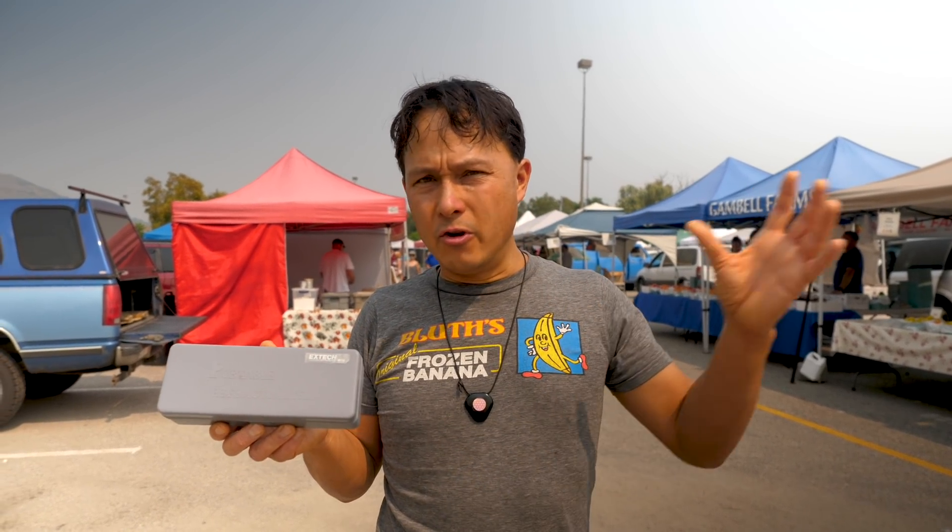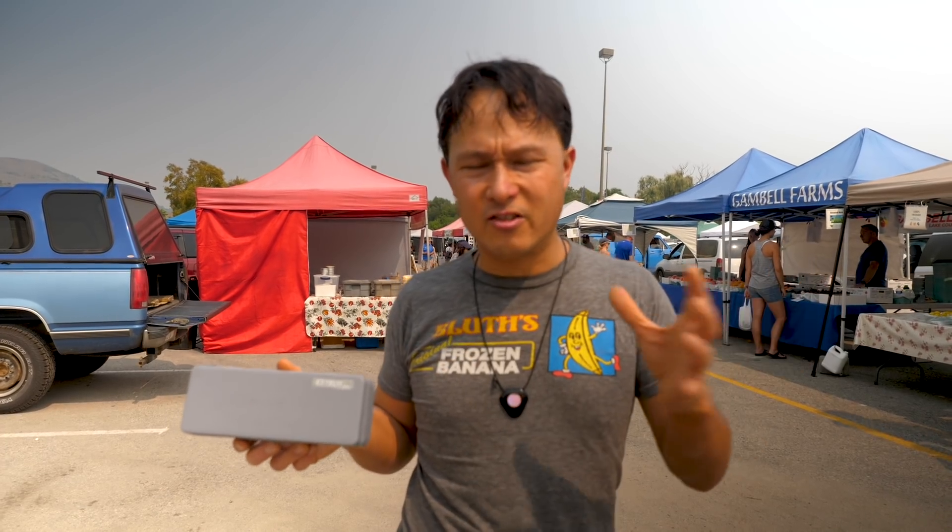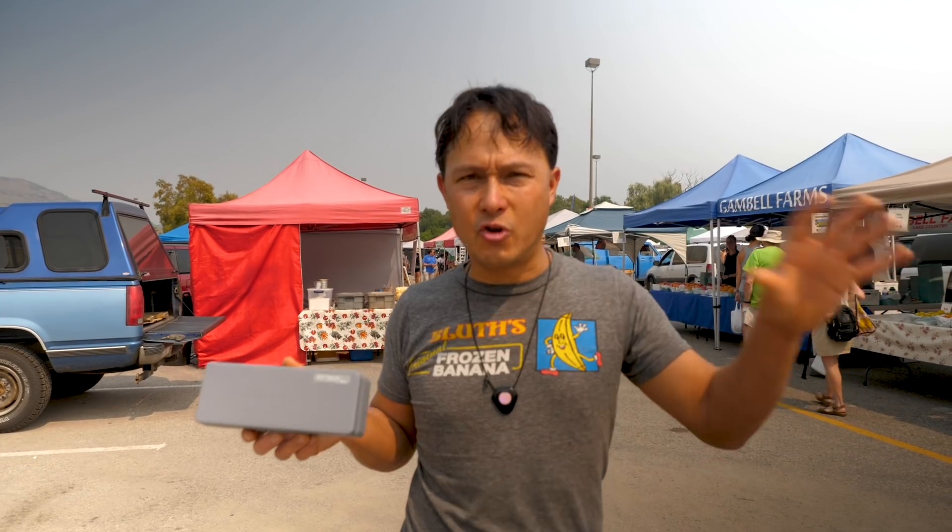Here's the thing: from what I've seen, if you go to the grocery store and try to buy some of the stone fruits I'll be sharing with you today — peaches, apricots, cherries — people buy the ones at the grocery store and think they're good. But to me, most of the stuff at the grocery store is terrible. It's really low quality because they have to pick it early, ship it, keep it under refrigeration, and especially with stone fruits that could get cold damage. The texture is ruined. It's just no longer the same.